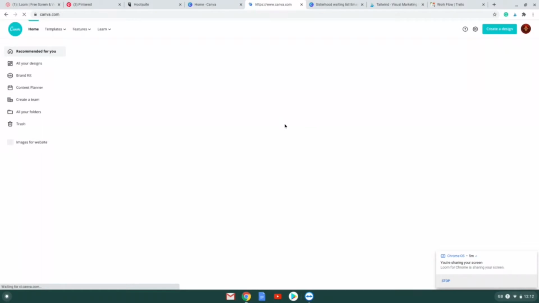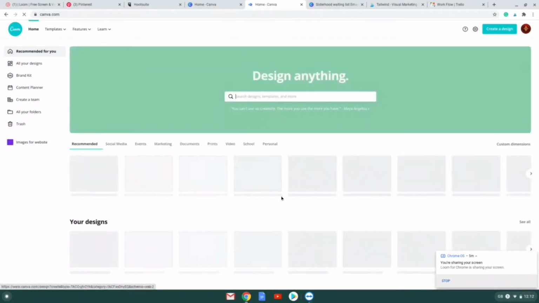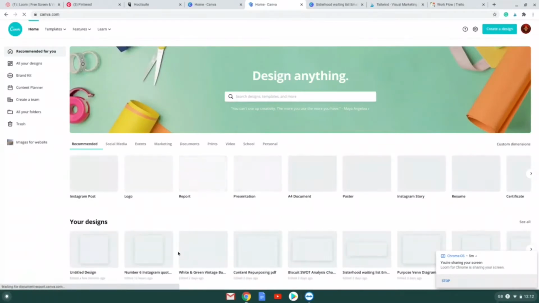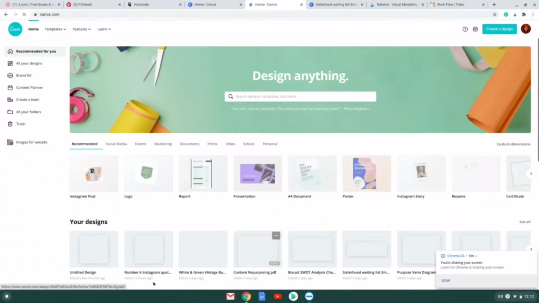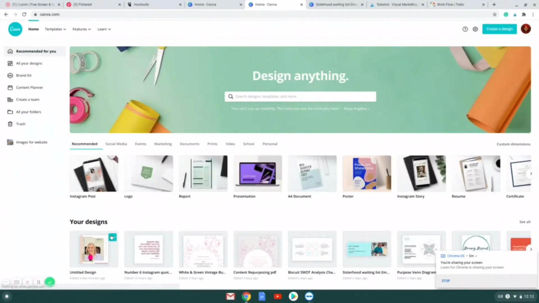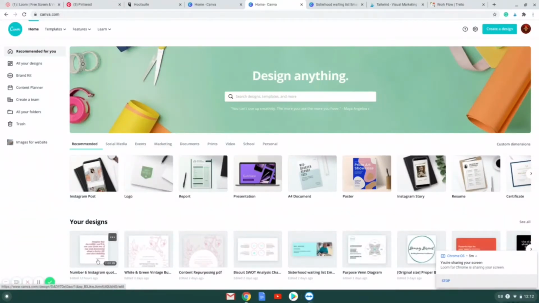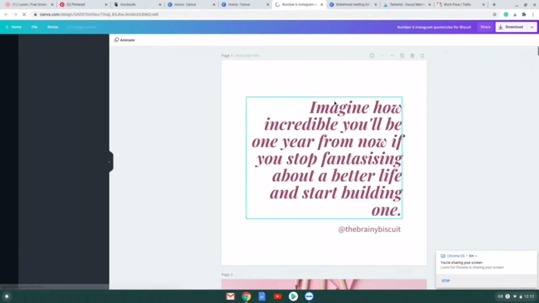We've happened to choose an Instagram post to demonstrate this, but this could be a Facebook page, it could be a Facebook banner, it could be an email header, for example. So I've just hit the back button and we've come back to the front page. Don't panic because the design anything banner across the front has changed colour. It does that, it doesn't mean anything. And we're now going to go across and do something else. So here we go, clicking through. My Wi-Fi is running a little bit slowly today.